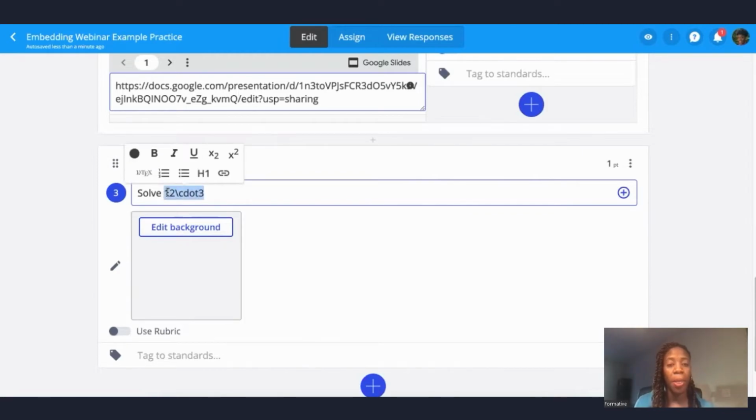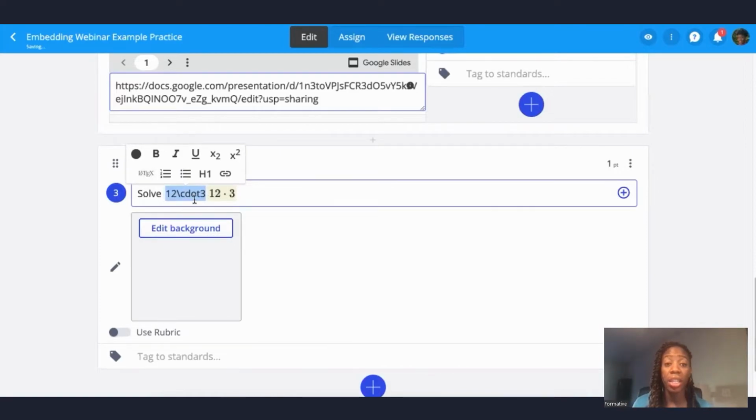All right. And I have the LaTeX option here, and it changes my multiplication symbol into the dot. If that's what I'm looking to do, we do have those LaTeX options for you. I'm going to go ahead and post that in the chat for you. Hold on a second, let me just grab this and post that here.